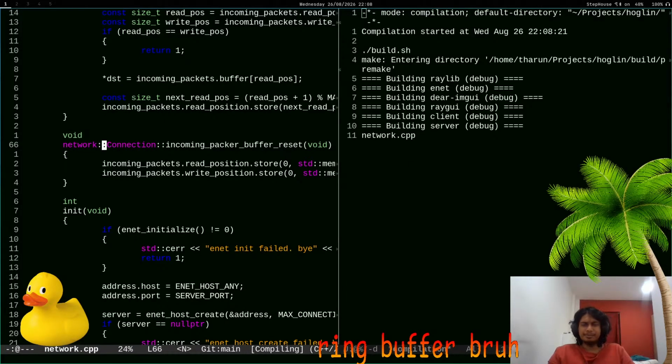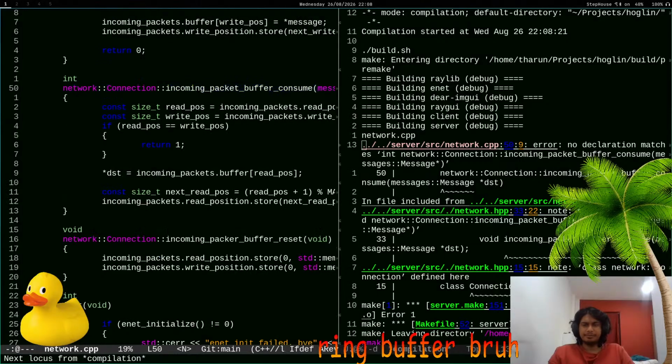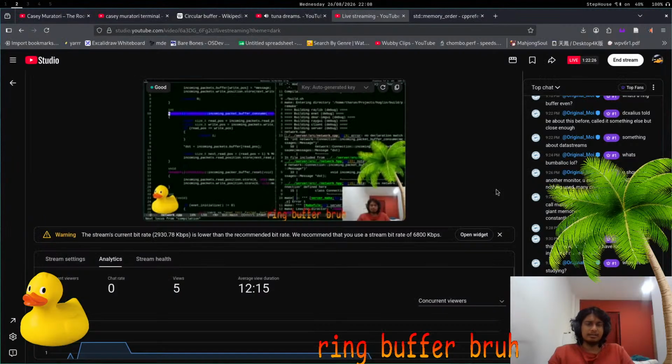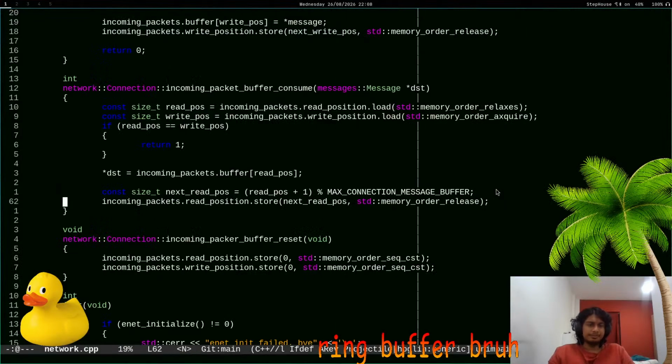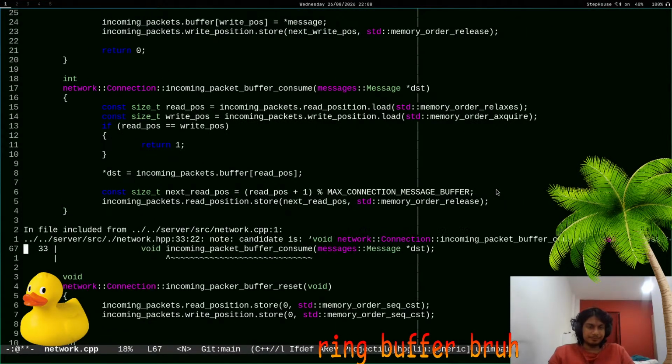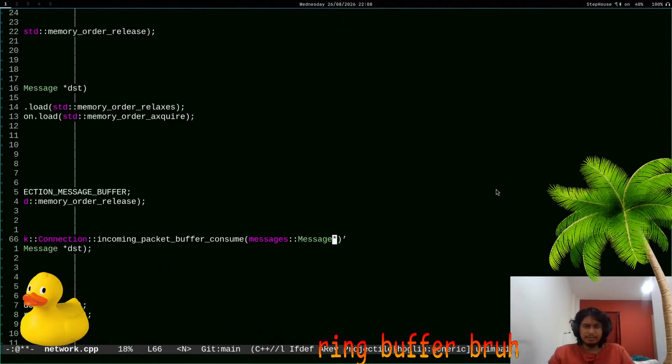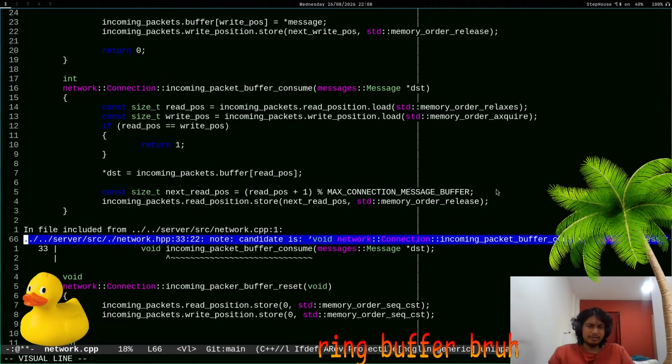Can I do that? Incoming packet buffer consume message pointer DST.